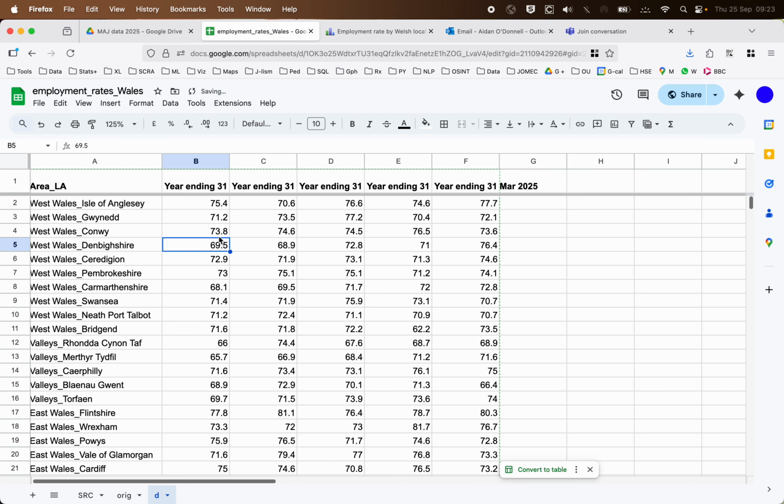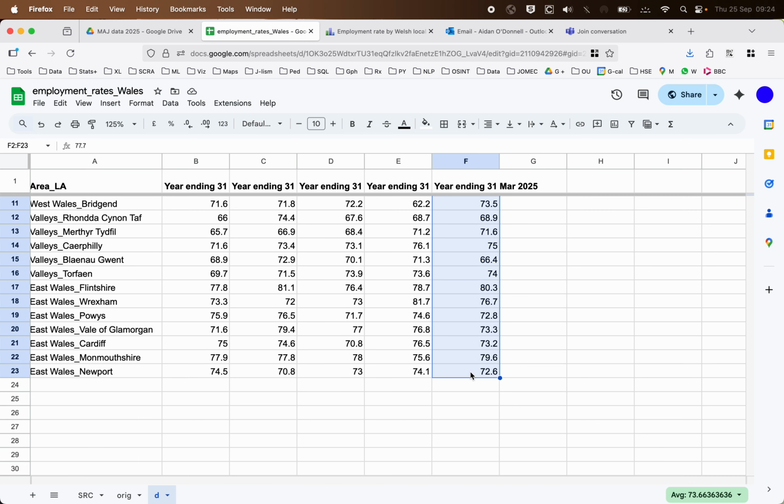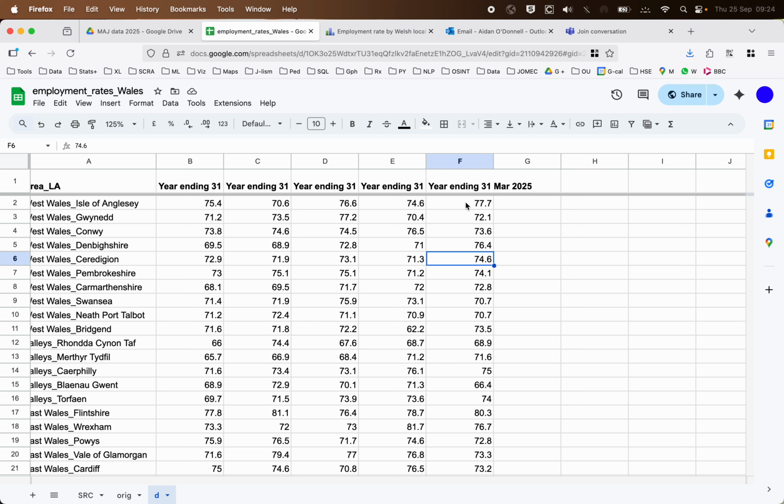Now, the first thing is, you'll remember that if you select some figures like this, you get this calculator on the bottom right, which will give you, for example, the average. So we could select these two, or we could select all of these. But what you can also do is select one, and then use the command button, which on a Mac is the one just to the left of the spacebar, and you could then select this one as well.